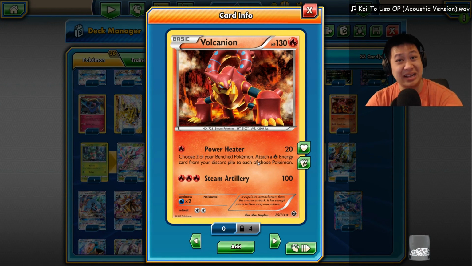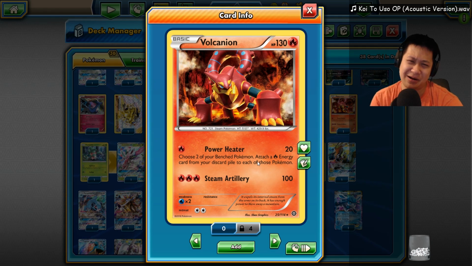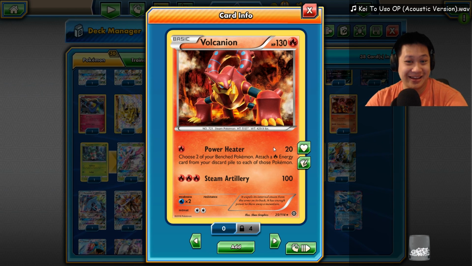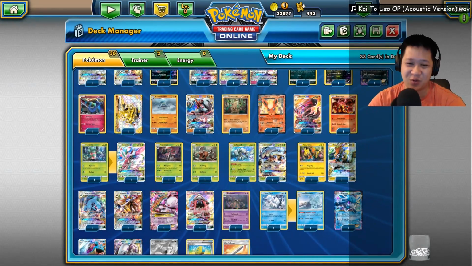Power Heater. What's a quick way to get fire energies to Pokemon? Power Heater. Get energies in your discard through Scorched Earth, Ultra Ball, Volcanion EX, and then he will power up your fire Pokemon quickly with energy. So, alright, moving on from fire, we got Grass.